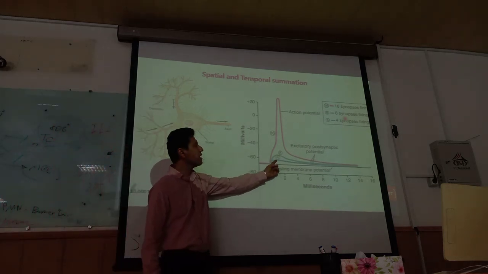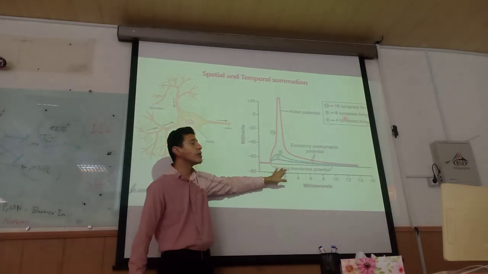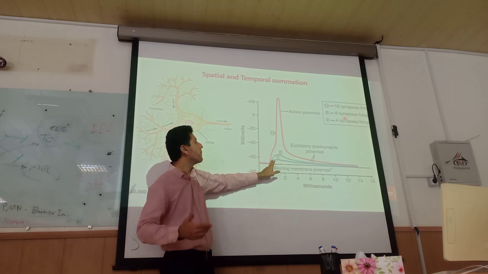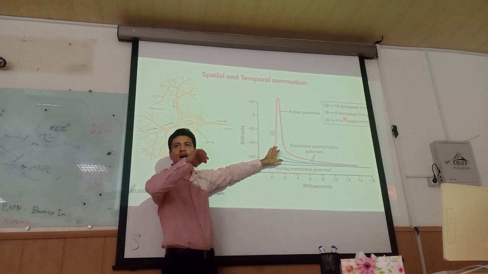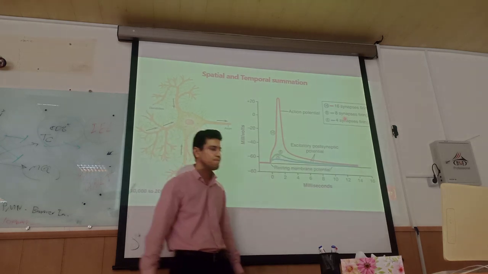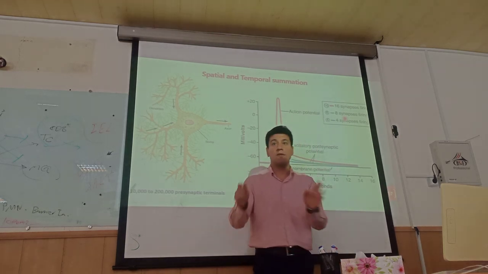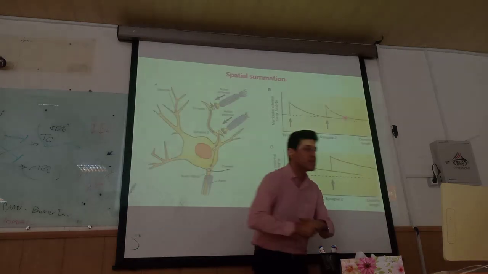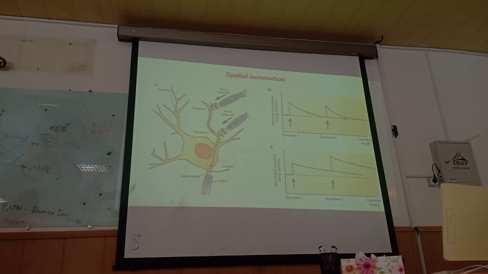So this figure shows that if 4 synapses are activated together, it's not enough for having action potential. If 8 of these are activated, they are not enough. But if 16 presynaptic terminals are activated together, then it's enough for having the action potential. Sir, can you repeat the temporal summation? Yeah. I want to repeat this, but on other slides, okay? So let's see spatial summation first, then temporal summation.